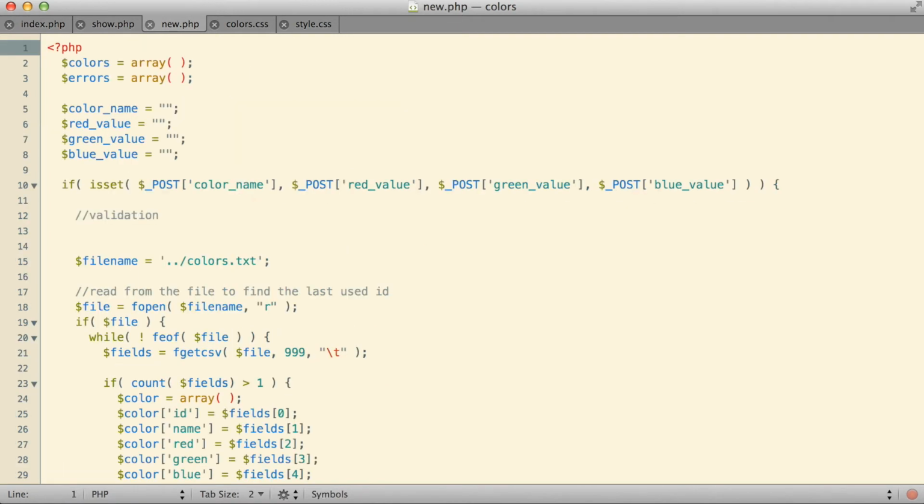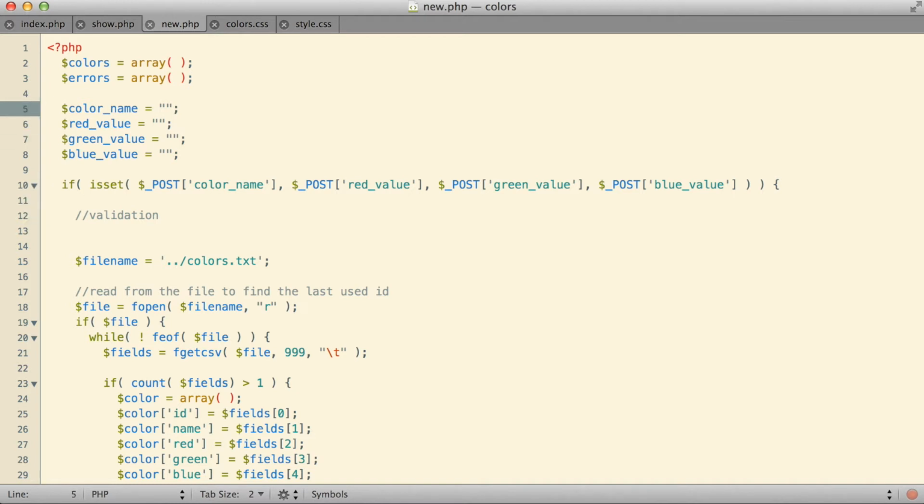When the page is first loaded, assuming that we haven't gotten to that if statement, or assuming that the form hasn't been submitted, because these 4 values start off blank, the fields on my form will start off blank. If there were any default values I wanted to put into those fields for the user, I could go ahead and fill those into the variables, and that would take care of it for me. Part of the reason I like to handle it this way.